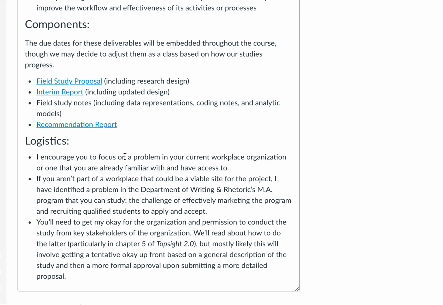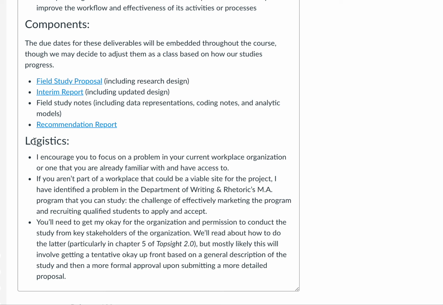So again, this is another project that we're going to take step by step. And I know so many of you are going to be like, okay, what does the final thing look like? Put up the video of examples, and I'm going to wait for that because I want you to focus on figuring out what you're going to study and how you're going to study it. So I really want us to read and focus on this first beginning part before we get caught up in what this final project looks like, right? So again, this is going to be done in steps, and I really encourage you to think about each of these steps very thoughtfully before we move on to the next part of this process for this mini field study.